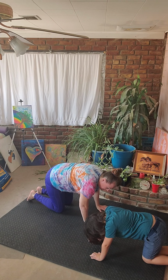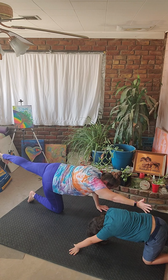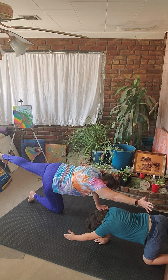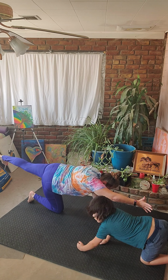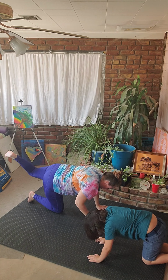We're gonna move into that balance on the other side, opposite arm to opposite leg. Extend through the heel, extend through the fingertips, tighten those abs. We're lengthening as if we're trying to reach forward. At the same time, we're reaching back. Let's go ahead and release that.